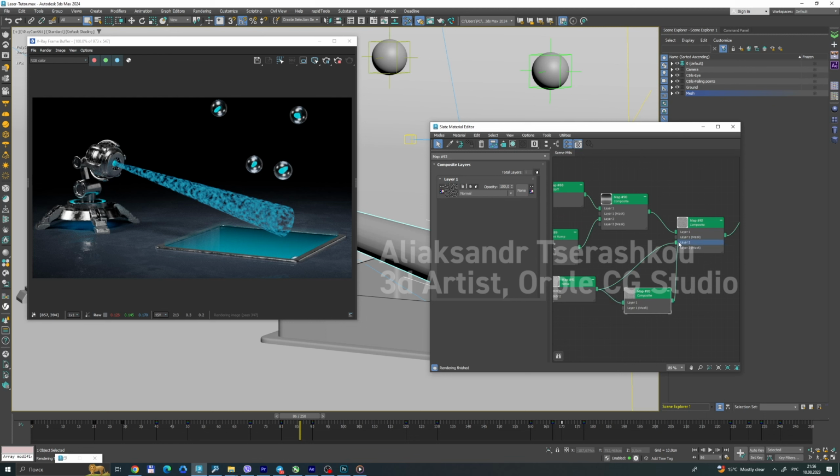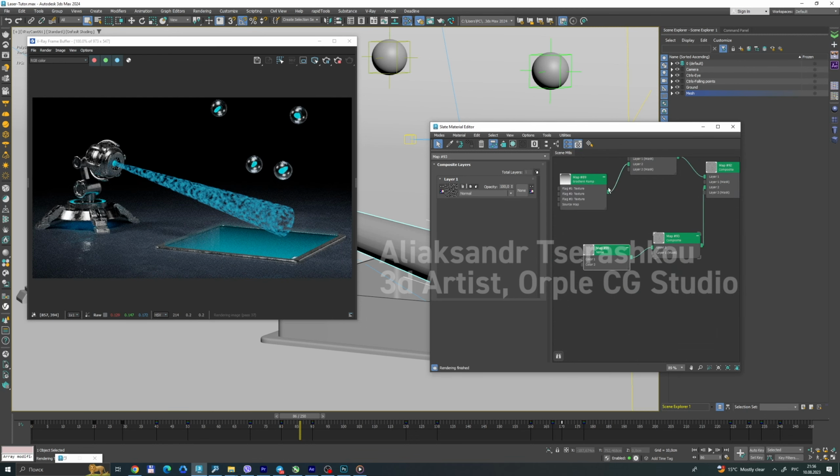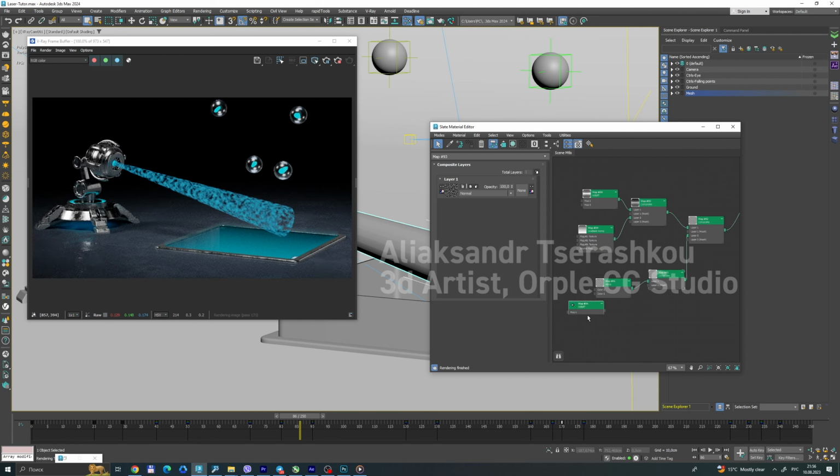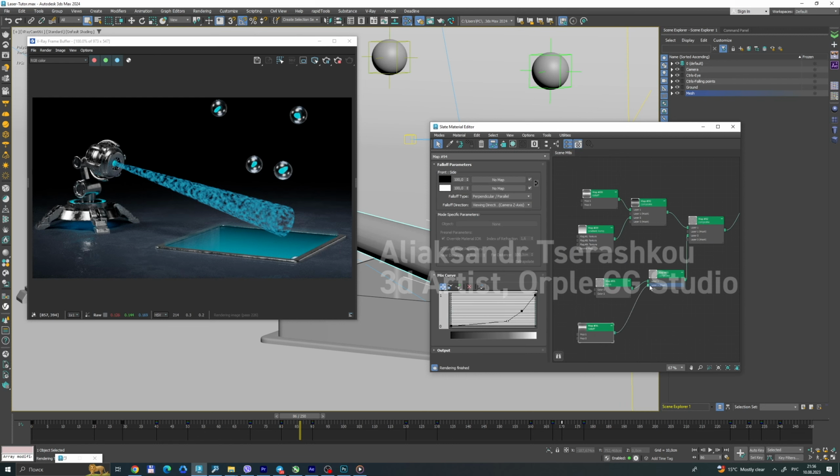It should be visible in the center and not visible at the end. So we will use gradient ramp and falloff. Okay, let's use falloff and let's swap the mask to make it visible in the middle.